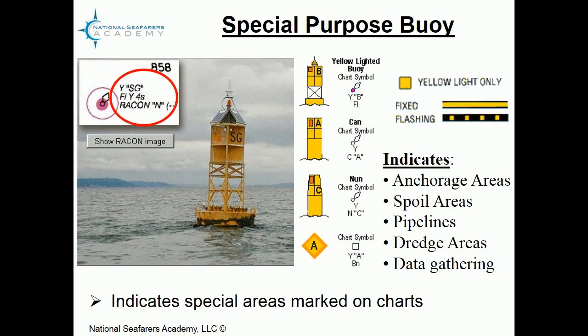Special marks are not primarily intended to assist safe navigation, but to indicate special areas or features referred to on charts or in other nautical publications. The feature should be described in a nautical document such as a chart, light list, coast pilot or notice to mariners. Some areas that may be marked by these aids to navigation are spoil areas, pipelines, traffic separation schemes, jetties, military exercise areas, or data gathering.